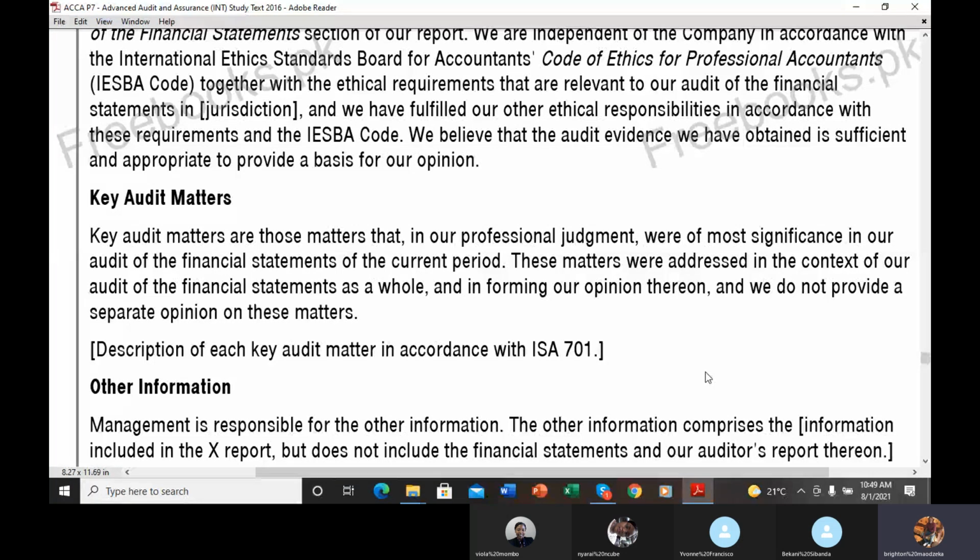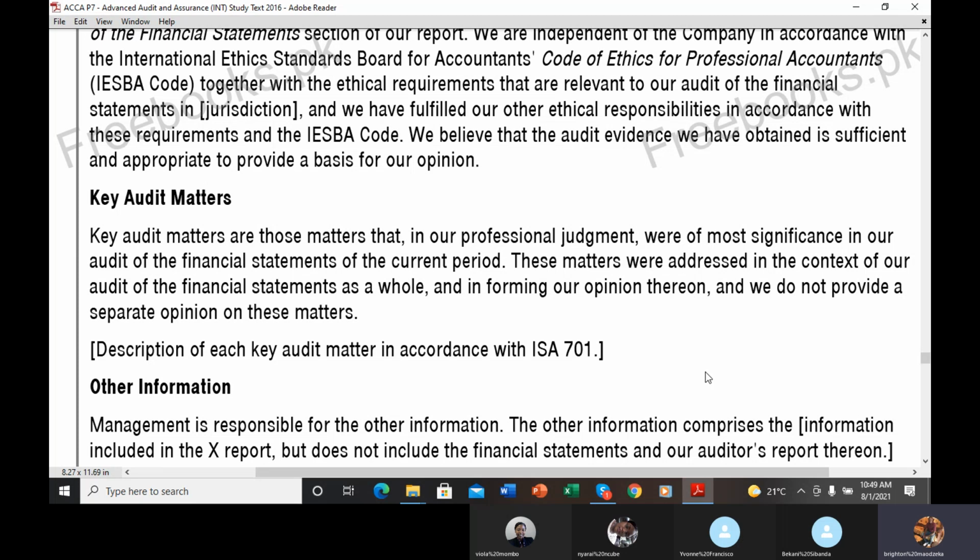Examples of key audit areas are those that are subjective, in other words, where management uses their professional judgment, like prospective financial information. It's a key audit matter because usually auditors use their professional judgment, like valuation areas where management was using their personal opinion, etc. So they should be clearly described there.